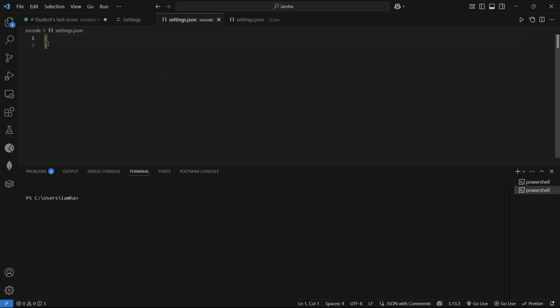And once you click here, you can see that there are currently no changes present in this JSON file. So that means it is all cleared out and no changes are required for the current settings as they are already in their default state. So that's how easily you can revert or reset the settings of your Visual Studio Code in Windows 11.